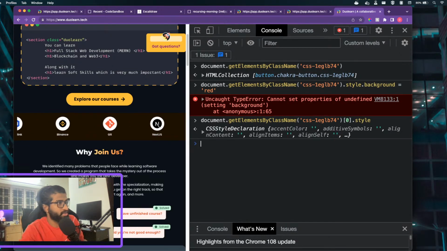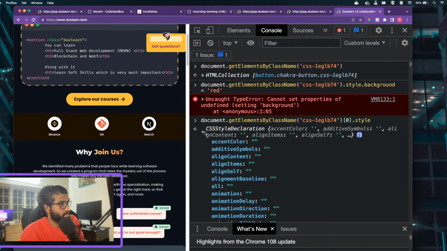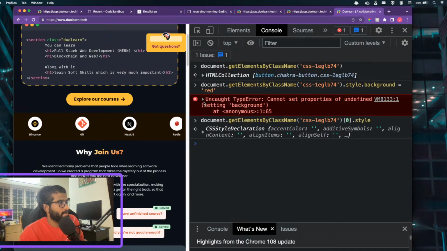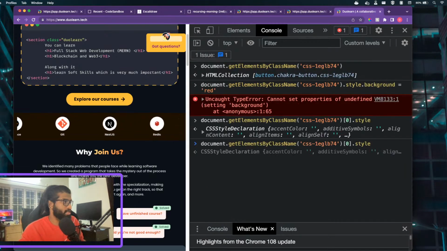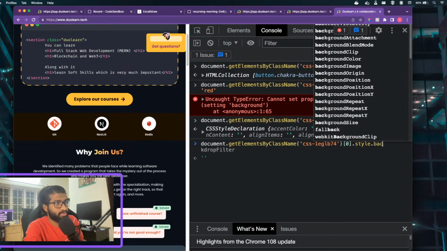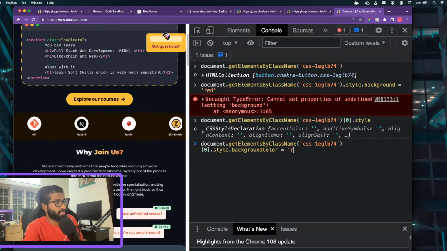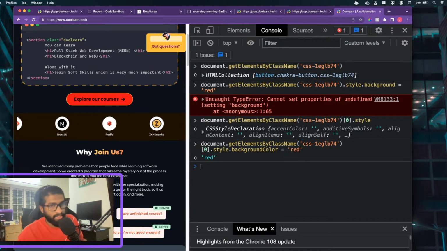If I press enter, I can see all the styles that were given to this. Okay, so I'm going to try to change the background color to red. You can see that the background color changed to red.